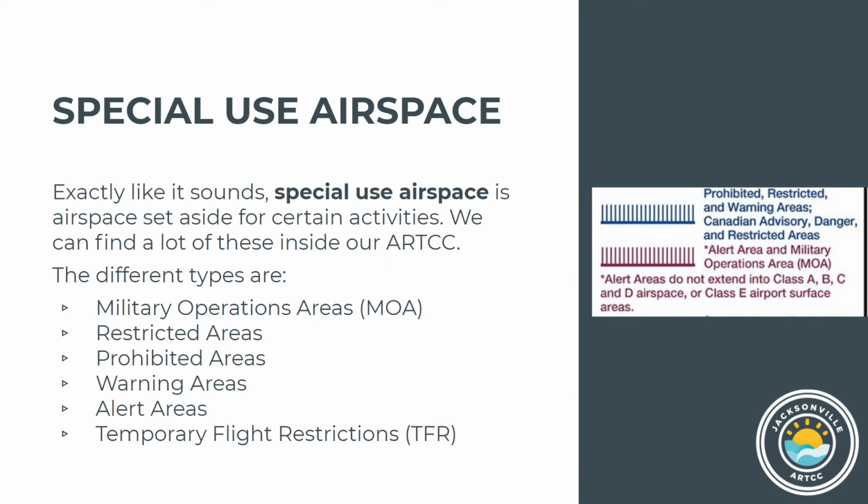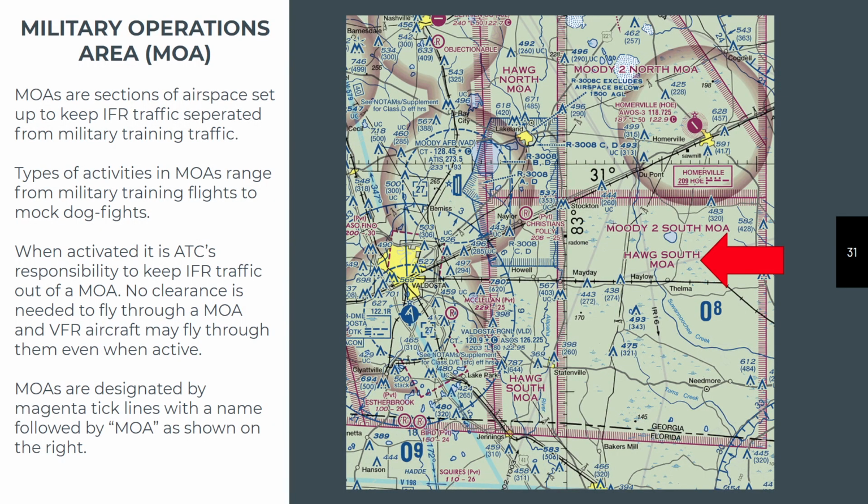Does this matter to us as controllers? Not in VATSIM. We do not restrict people from flying their simulators into any of these areas. They can fly wherever they want, and we'll still provide them services. However, for realism, sometimes it's worthwhile to let them know that a temporary flight restriction is in effect. But it's only for realism, and think about it, they're on a simulator. Somebody really wants to fly around Disney World, or they really want to fly to the Cape Canaveral skid. The best place to do that is a simulator, not the real world. So we let them do it. They're indicated by these hashed blue lines and the hashed red lines. We'll talk about that.